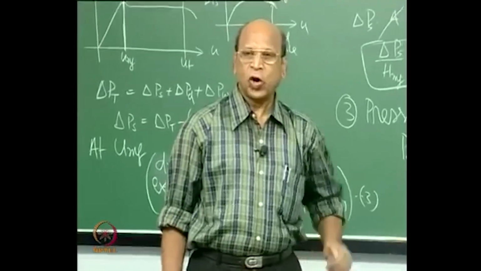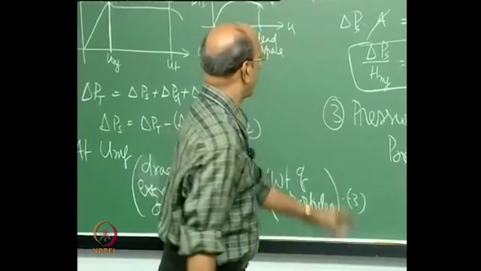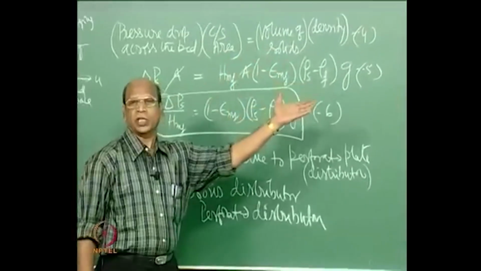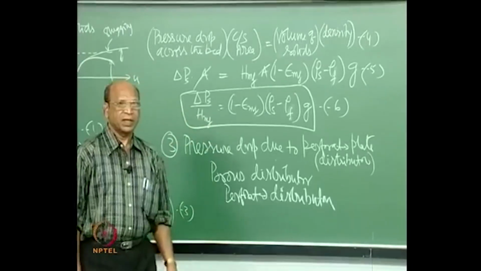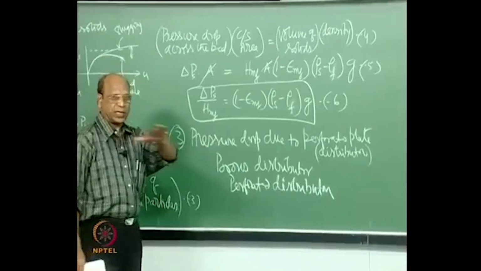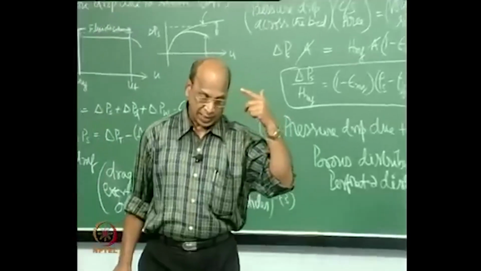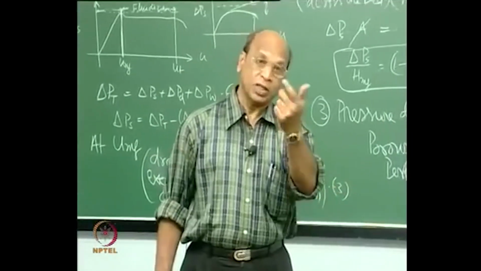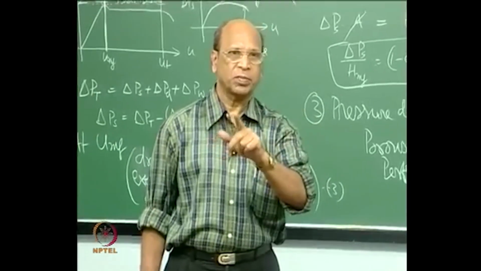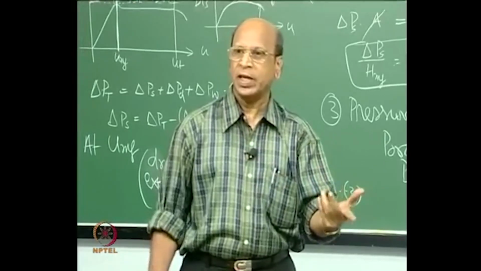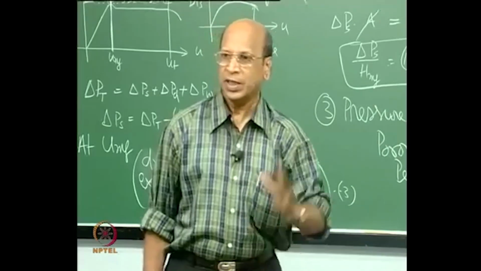Ergun's equation. So, at the point of minimum fluidization velocity, we simply balance the pressure drop, this equation and also Ergun's equation. Ergun's equation also has delta P by L, or HP, packed bed. Here HMF equals HP, because it is at the point of minimum fluidization velocity. So, we simply balance this and that, and Ergun's equation has velocity terms, u and u square, so it is a quadratic equation. You solve it and you will get the minimum fluidization velocity. That we will do quickly.